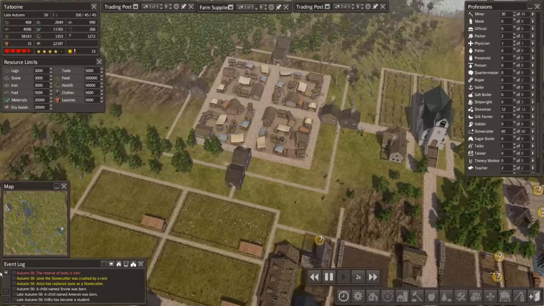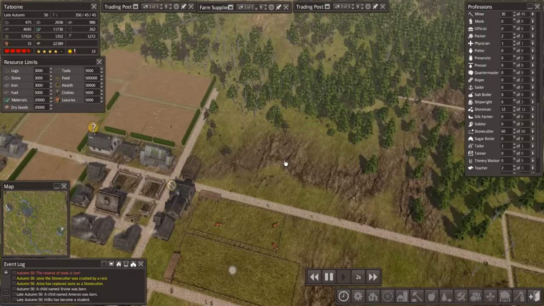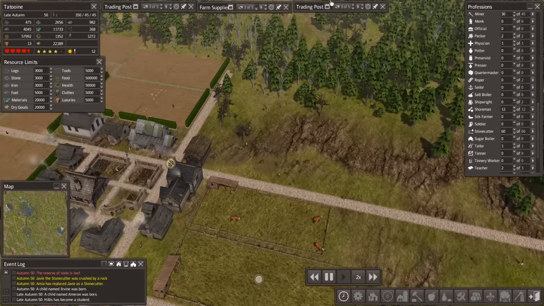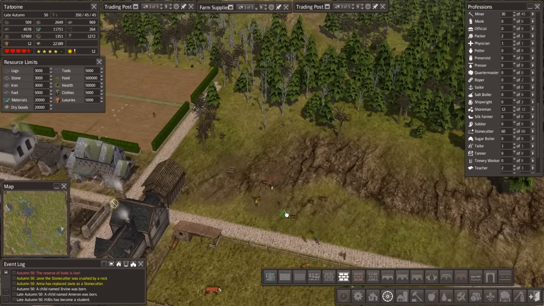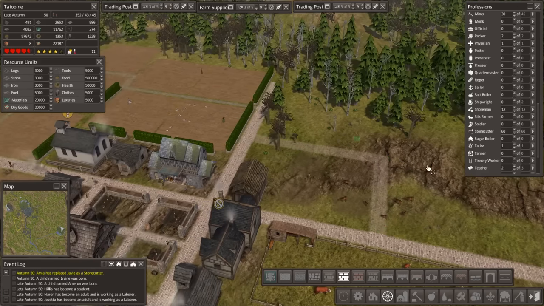Okay. Am I going to put in more pastures? I really should. We've got the weavers there. Okay, you know what? Let's put in a bit of road around the weavers. Now, where are the weavers? So the weavers are there. Okay, so we want to put the road in front of the weavers, like that. And we'll double it up. Okay, so we've got the weavers going on there.